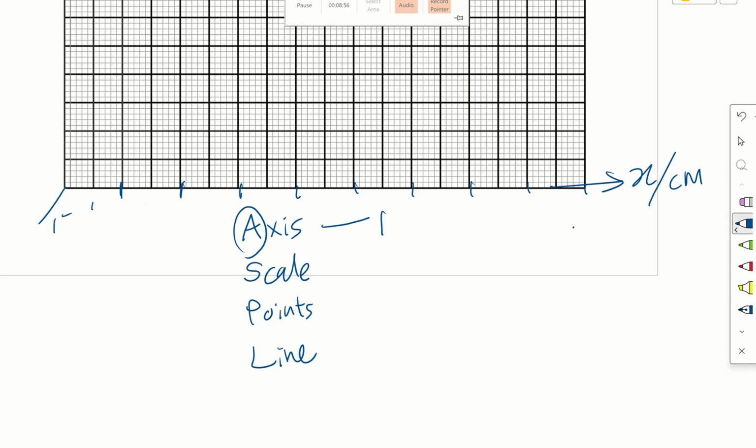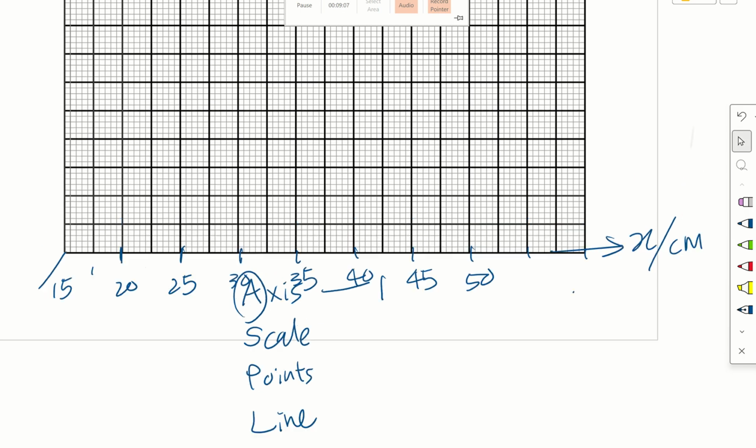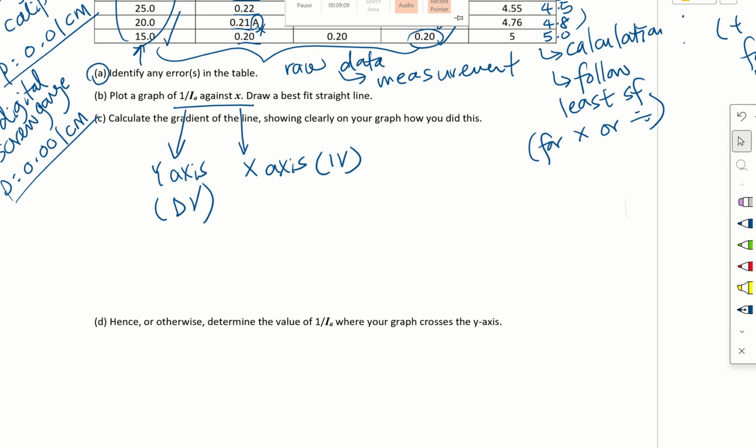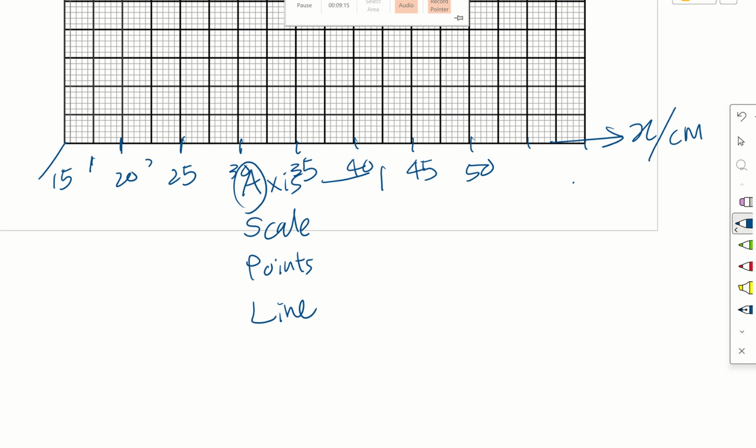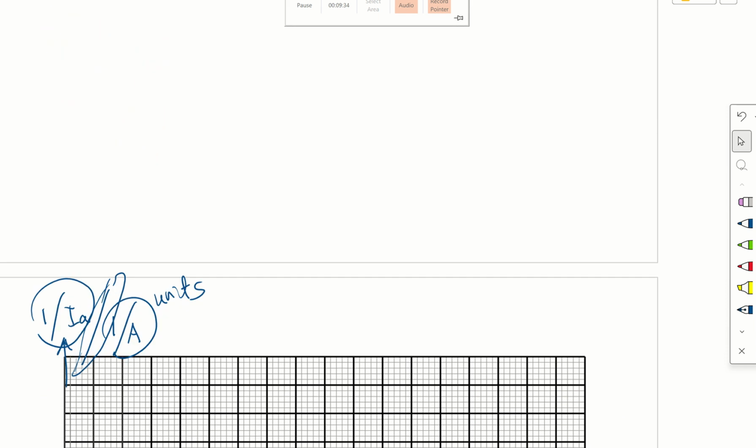So actually I can start from 15, 20, 25, 30, 35, 40, 45, and maybe throw in a 50. So with that, do I actually cover enough? So 15 to 40. So this is 1 square, 2 squares, 3 squares, 4 squares, 5 squares, right? So I will have points in these 5 squares, and 5 out of 9 is actually more than 50%. So this one is okay. Okay. Then how about for the y-axis?